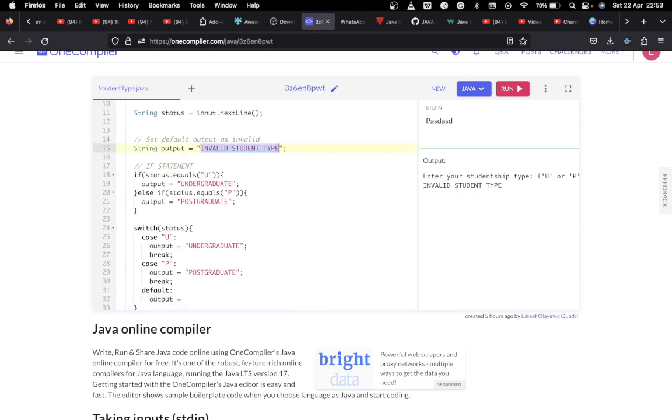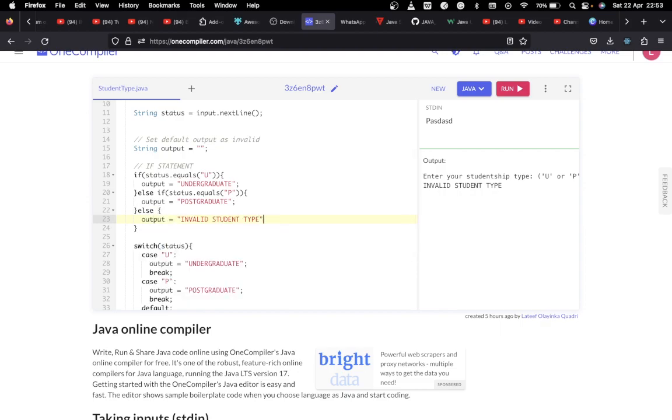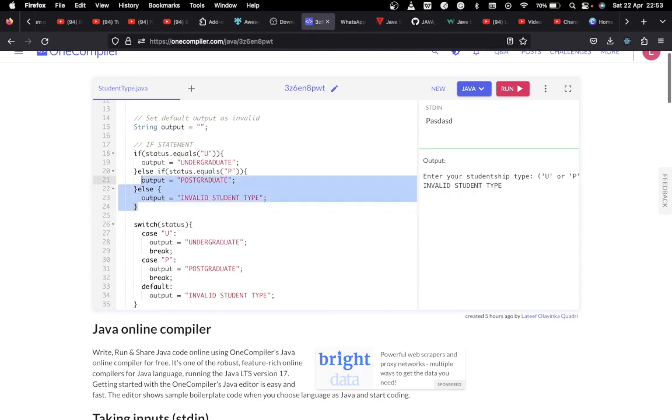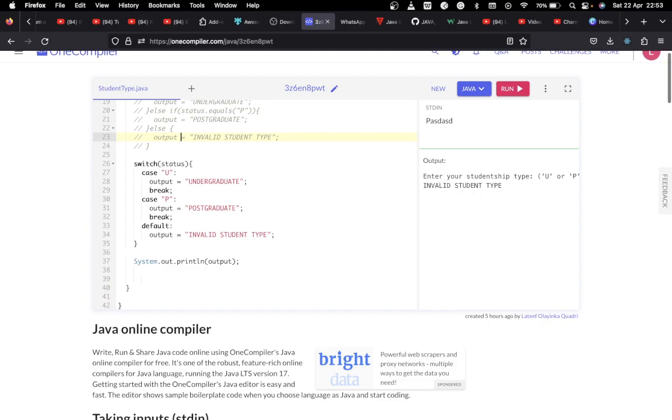So we can actually remove the default here, and for the if statement we can just say else output is equal to this. If we were to comment this out, let's check the switch statement.